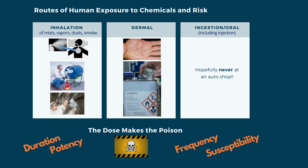Inhalation can occur from breathing shop air when aerosols or highly volatile solvents or chemicals are in use. Aerosol solvents are especially harmful since the small particles can penetrate deep into the lungs. Dermal exposure to some auto repair products can cause serious skin or eye irritation. The dose makes the poison — the actual severity of exposure depends on the dose, which varies with duration, frequency, potency, and concentration.